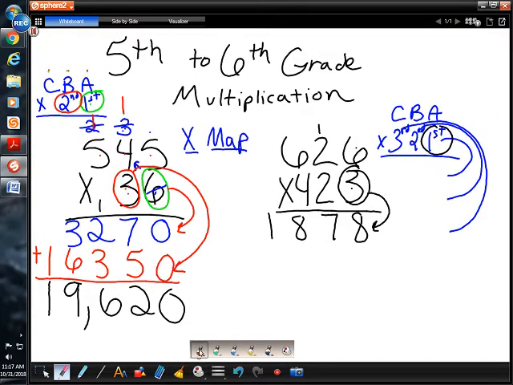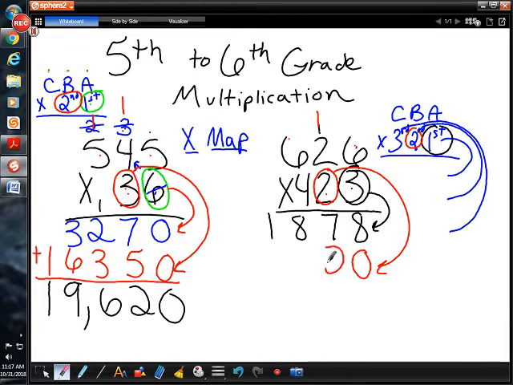Then I'll switch to my second position, which is here. So that's my second row. Add a 0, because it's the tens place. And we always go back to our A, our B, and then our C. So 2 times 6 is 12. 2 times 2 is 4, plus the 1 is 5. 2 times this 6 is 12.